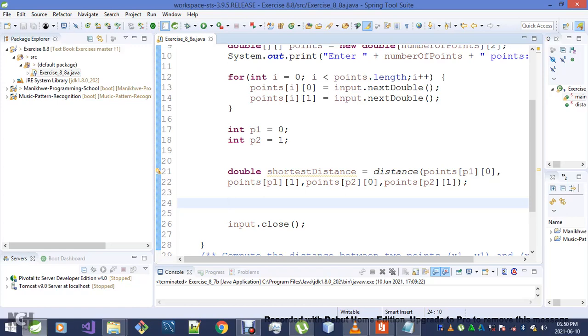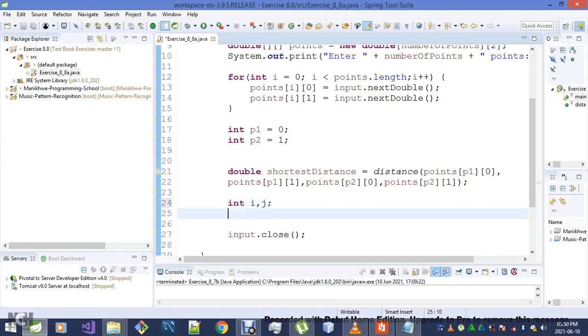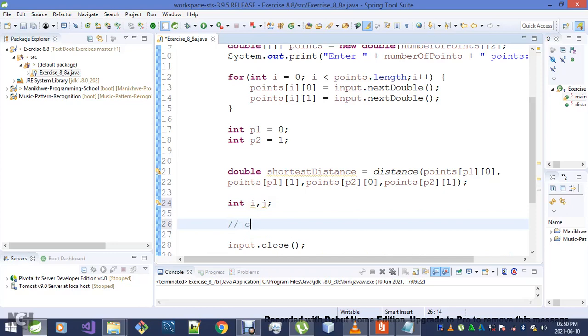Now let me go J. Now let me compute the distance for every two points.